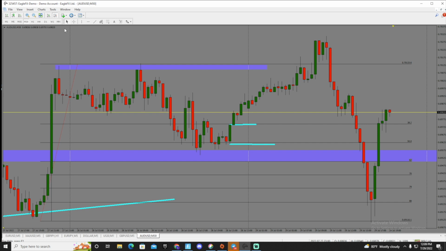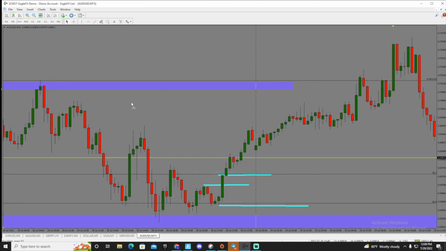Why? We had ended up breaking a little high right here. It wasn't nothing crazy, but structure had ended up getting broken to the upside. I know if you go down to the 5 minute, you probably would have seen price try to do some type of little pullback. Let's go down to the 15 and see.